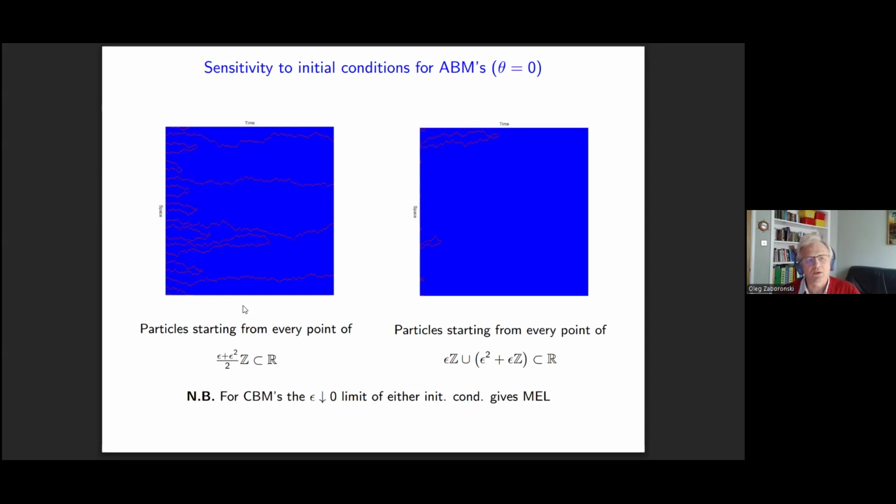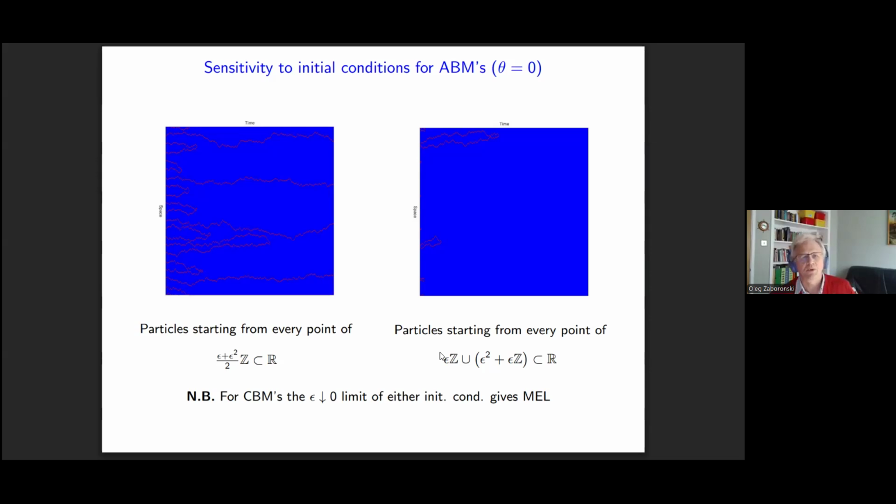Now an interesting observation is that despite this dramatic difference in the evolution for the annihilating case, if I consider coalescence, then in each case I will get the maximal entrance flow. It will be true, for instance, in the situation described on the right, that very close pairs, infinitesimally close pairs of Brownian motions will immediately coalesce, and then you will end up with the evolution starting from density equal to half the density of what you would get on the left-hand side. But in the limit when epsilon is going to zero, this density diverges anyway, so there won't be any difference.